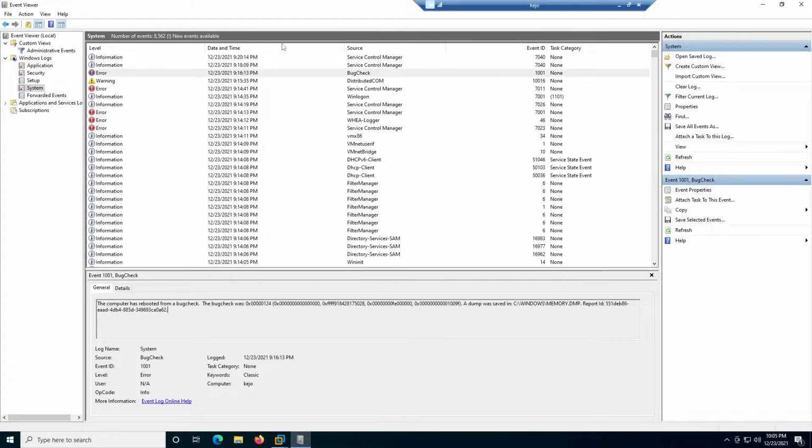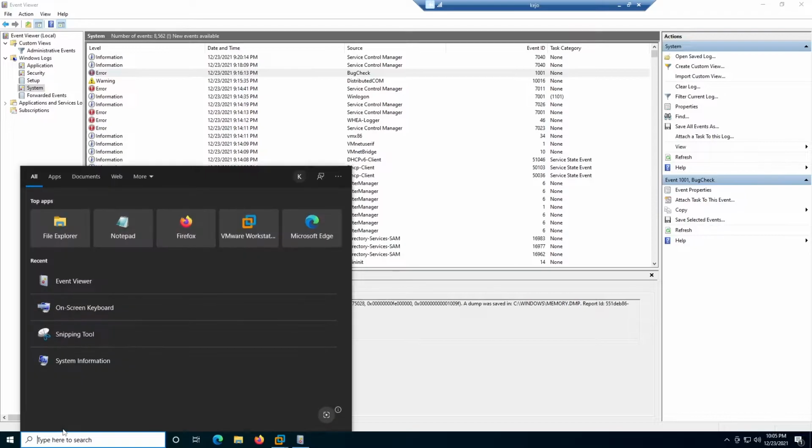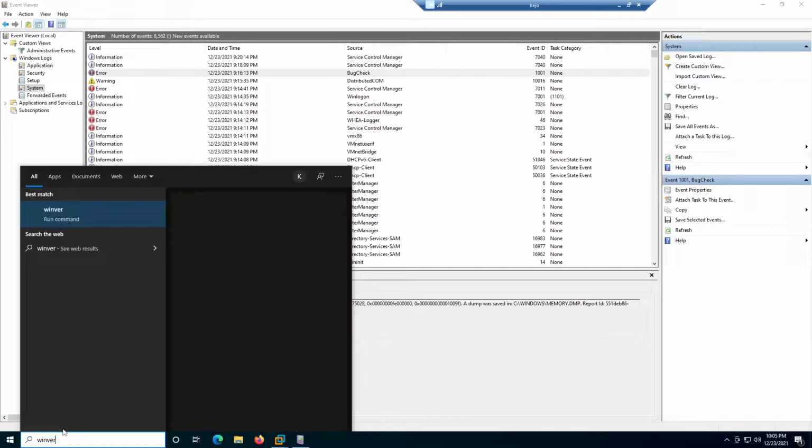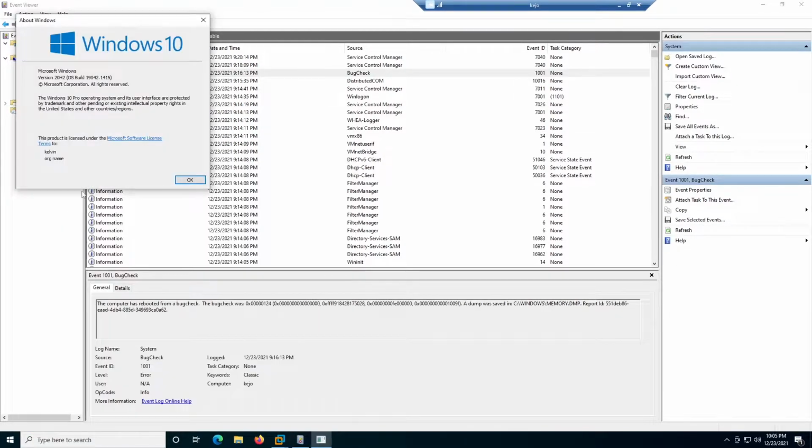So I have a device here. This is actually a Windows server I'm using. I installed Windows 10 on this device. Let me just show you Windows. Let me go to Windows version. So you can see I'm using a Windows 10 operating system. It's Windows 10 Professional, and you can see the version is the latest OS build.